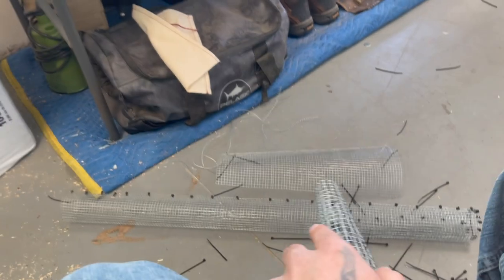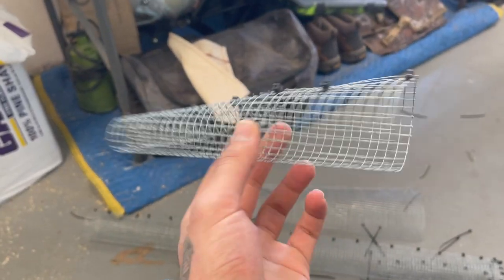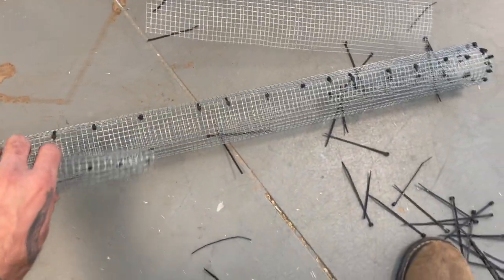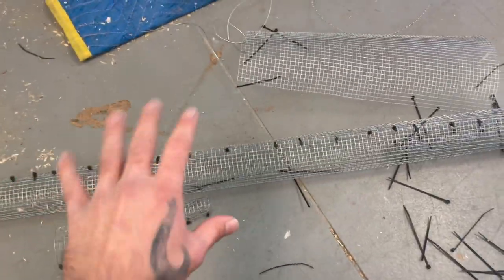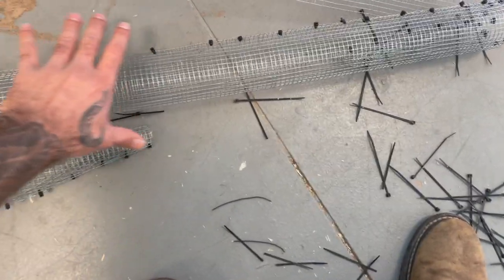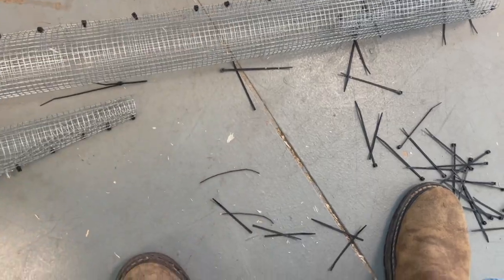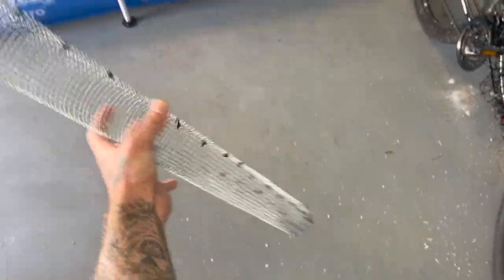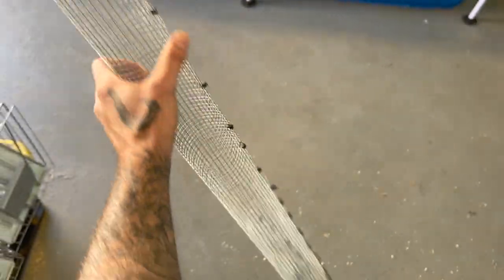All we gotta do is attach it and add our secret weapon, which is some rat bedding. Now that's what's really gonna attract these snakes to this trap. These cylinders are gonna get them stuck, but what gets them in this trap is really the rat bedding. Now we're gonna strategically place this trap along a fence or a wall, somewhere where snakes like to move along, where they actually have no way other than to go through this trap to get caught. And that, ladies and gentlemen, is how you make a snake trap out of chicken wire and zip ties.